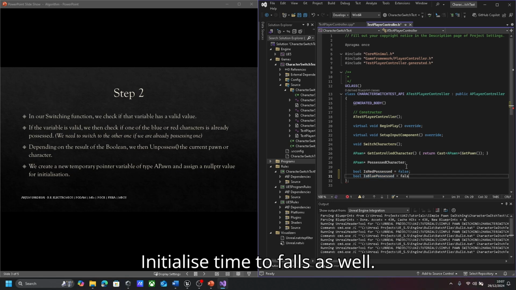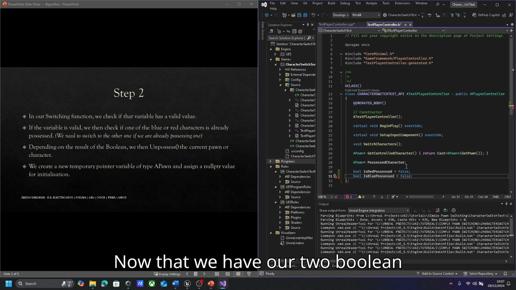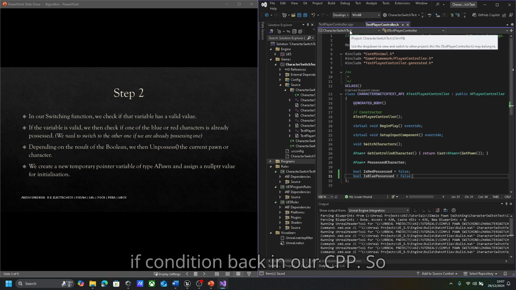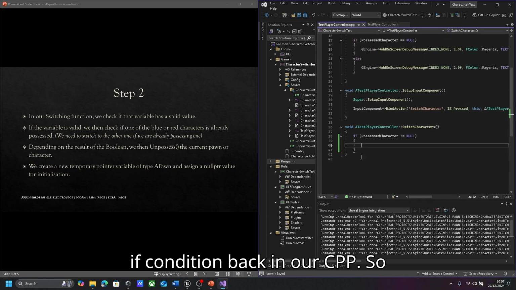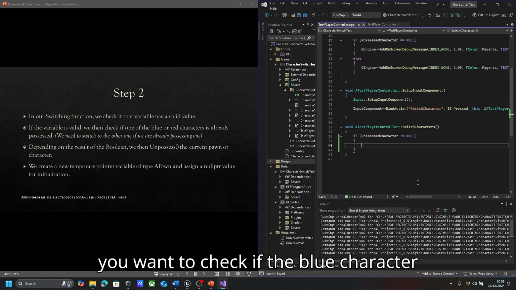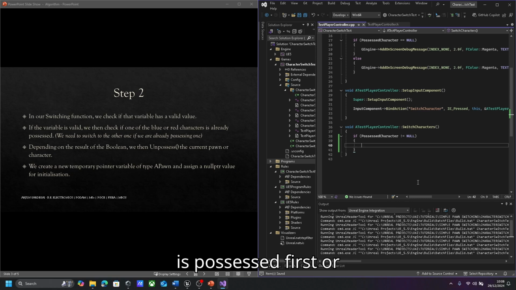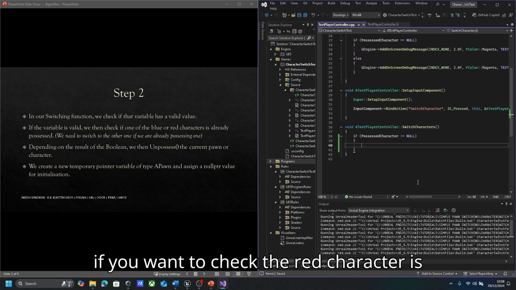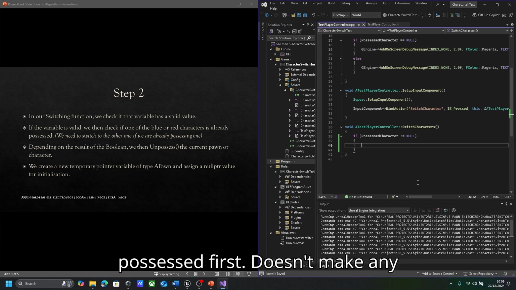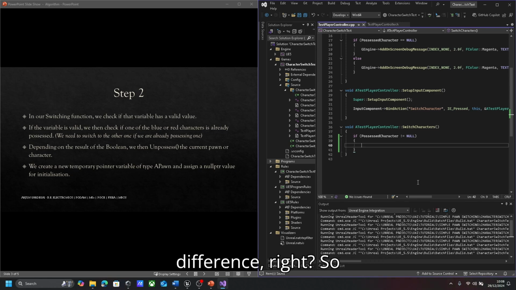Initialize that to false as well. Now that we have our 2 boolean variables, let's create that if condition back in our CPP. So now here, it's up to you whether you want to check if the blue character is possessed first, or if you want to check the red character is possessed first. Doesn't make any difference, right?